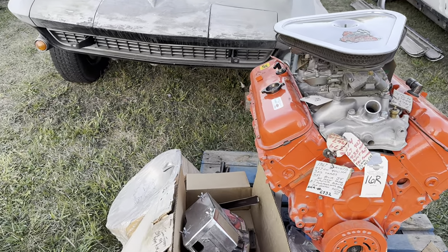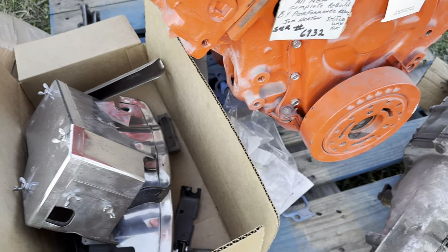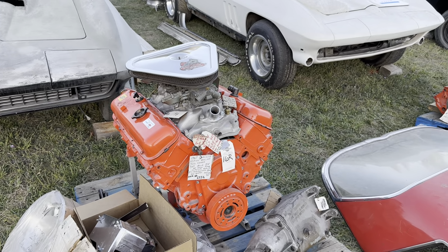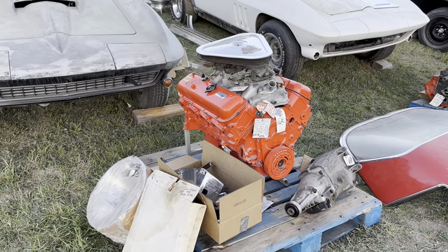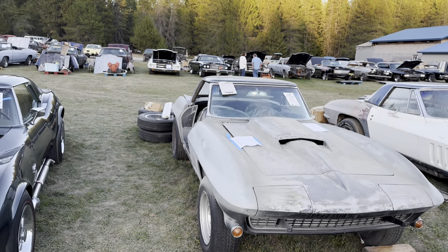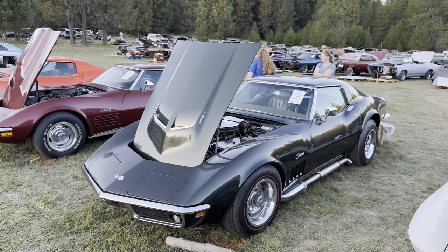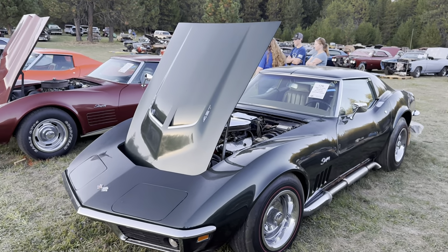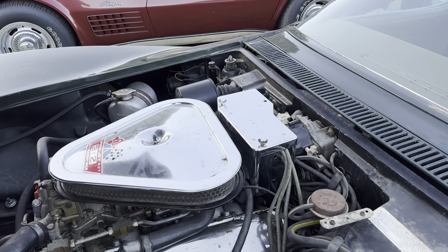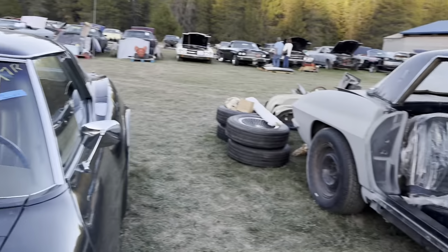And look, if you're storing a Corvette, you know how expensive those are. The distributor shrouds. So yeah, beautiful, beautiful car. I'm not a fan of the Roadsters. I like the coupes. I love this bicep right here. 69, 427. Tri-Power, of course. And then here you can see the distributor shroud sitting over in the box. That's it right there.